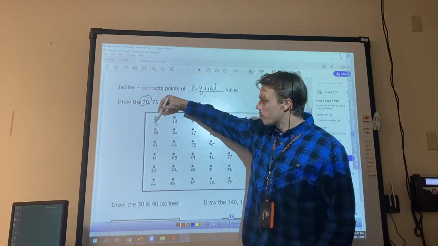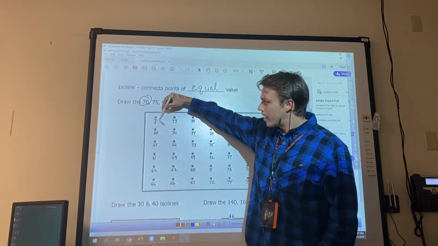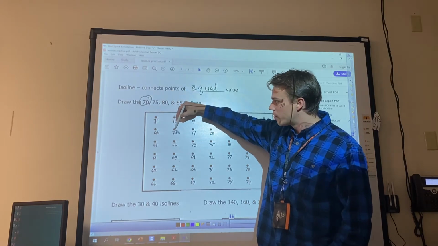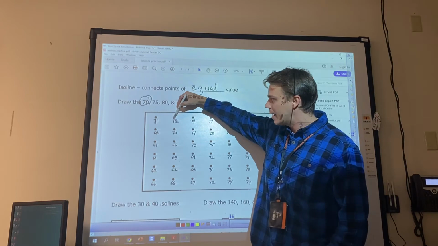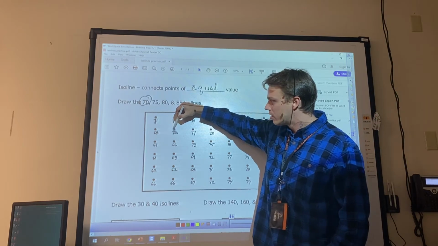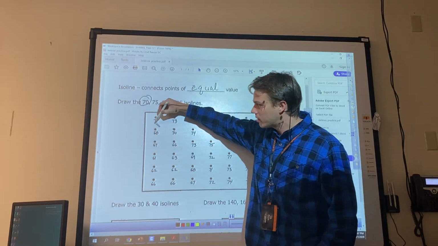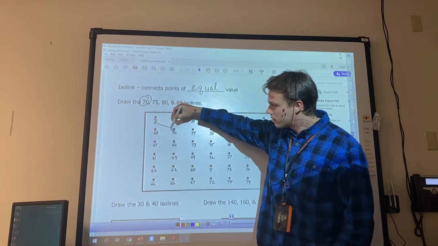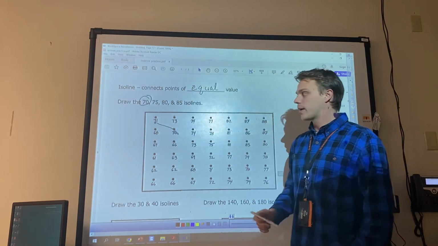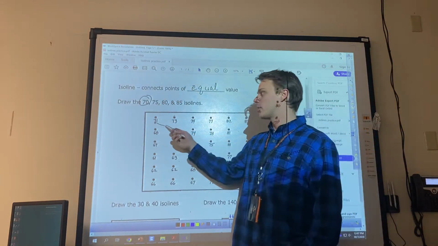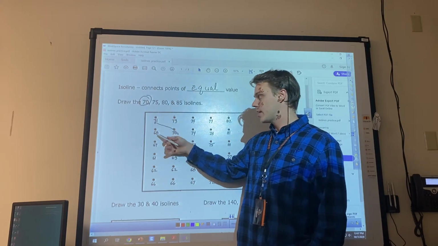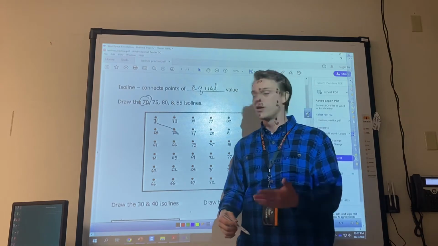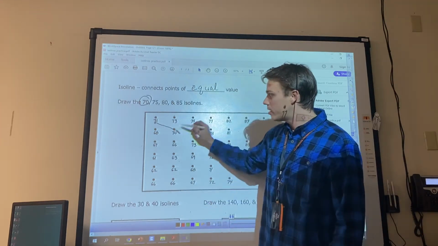Now, I'm right here and I'm going to look at the numbers nearest where my dot was. So these are the numbers closest to my dot. And I see that there's actually a 70 right there. So I'm going to connect my first dot to here. And now I will check. Did I separate numbers that are lower than 70 from numbers that are higher than 70? Well, here's a 68 and here's a 73, and I've separated them. So that was successful.